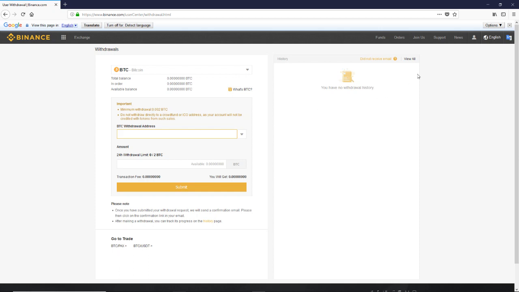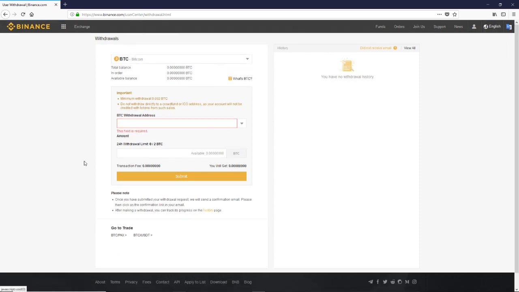So what you need to do, you need to get the deposit address from Coinbase and go ahead and click it in or type it in or paste it in. Double check, make sure it's correct because you do not want to send it to outer space, just have it disappear for good. Put in your amount. You can see I am not verified, so I only have 2 Bitcoin allowable that I'm allowed to transact, withdraw in a 24-hour period.